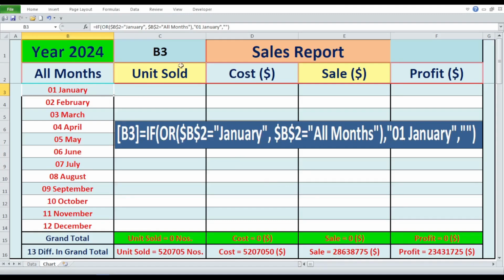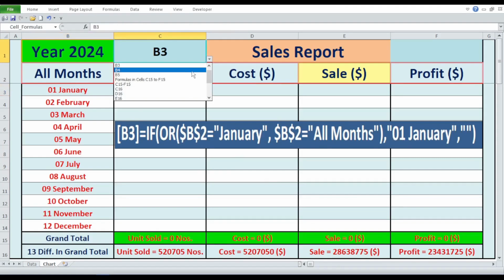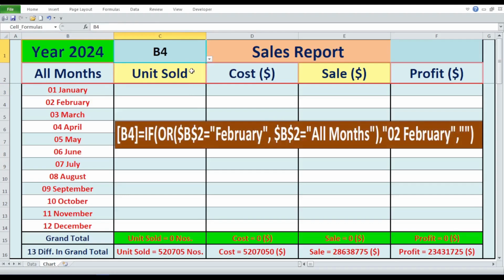Now, I am selecting B4 from the Formulas in Cells drop-down menu, and we are seeing the formula that I typed in cell B4: =IF(OR($B$2="February",$B$2="All Months"),"02 February","").